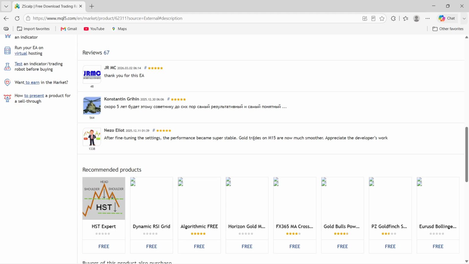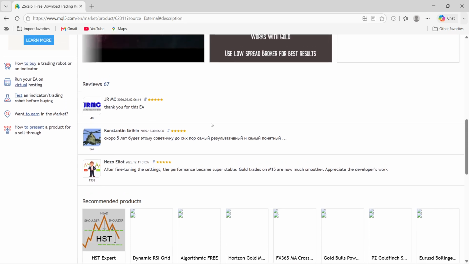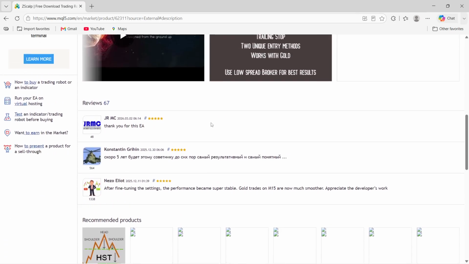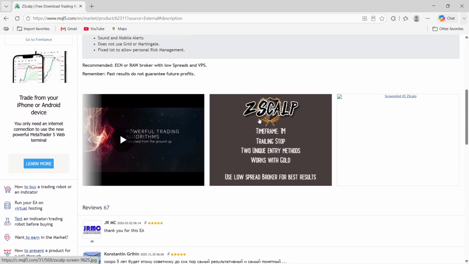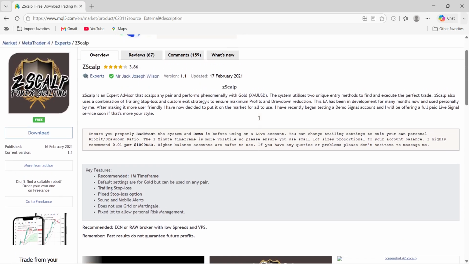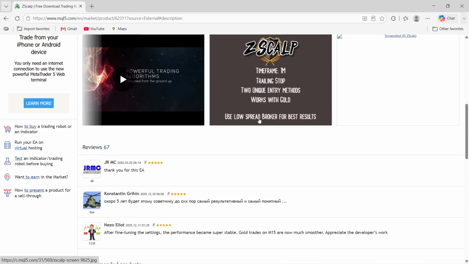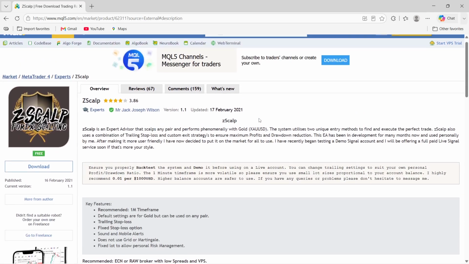And he claims that gold trades on M15 are now much smoother for him. And he also appreciates the developer's work. So apparently these reviews are what we have to go off, but I would also take them with a pinch of salt, as it might not always be what it seems on the site.